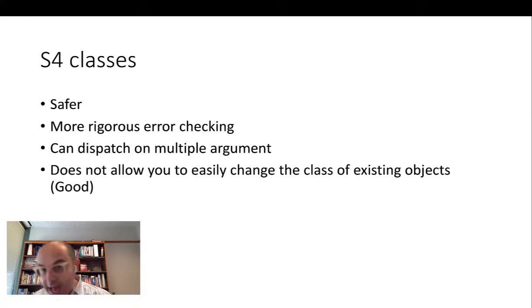Now, everything seems to be simple and very straightforward, but let's make it a little bit more complex and more modern. And this is where the S4 classes come into play. It is safer, but you have to check for errors. You can dispatch on multiple arguments, but it does not allow you to easily change the class of an existing object, which might be good to some, and might be bad to others.